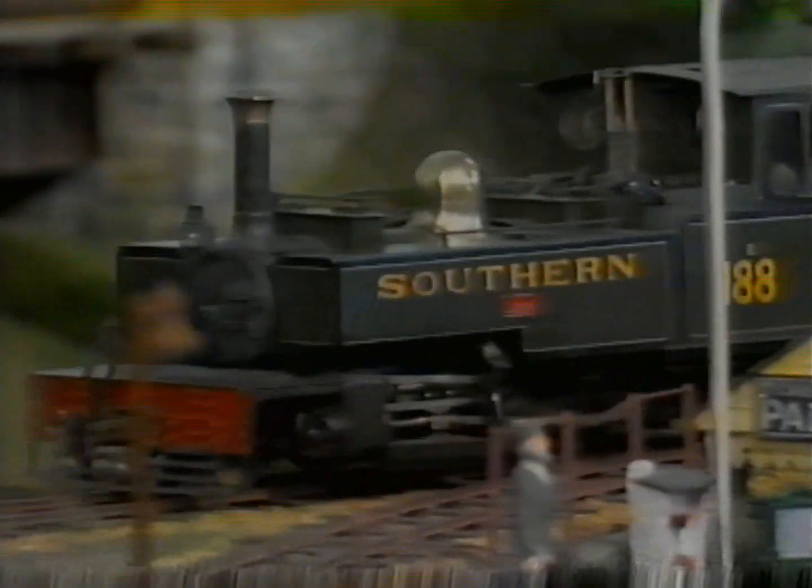The original Mannings had an attractive livery of holly green outlined in black. But under Southern Railway ownership, the livery was changed to an olive green with the large Southern lettering on the tank sides. Coaches too were changed under Southern ownership to the company's standard green.